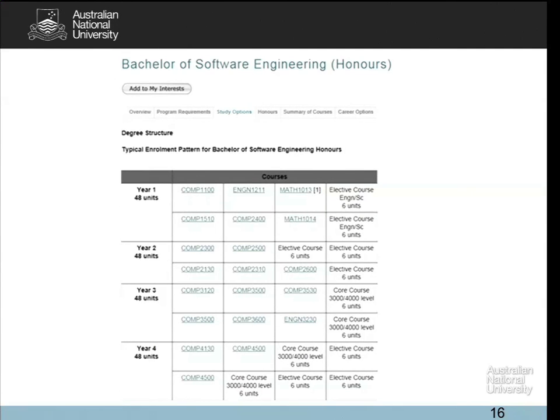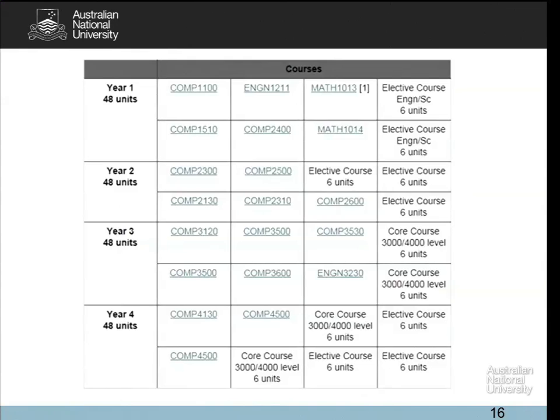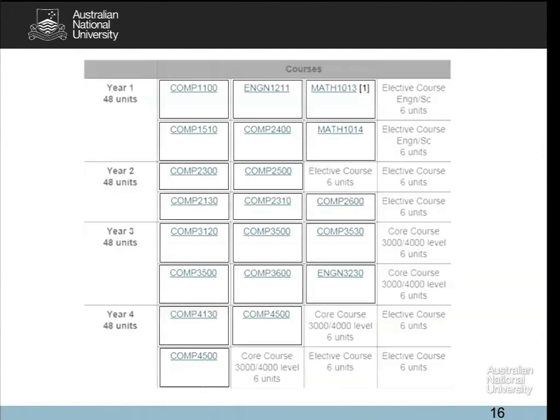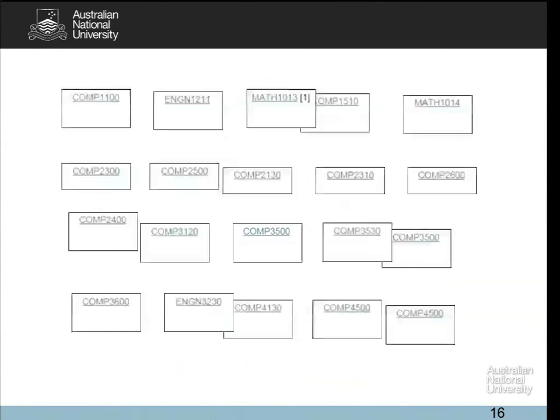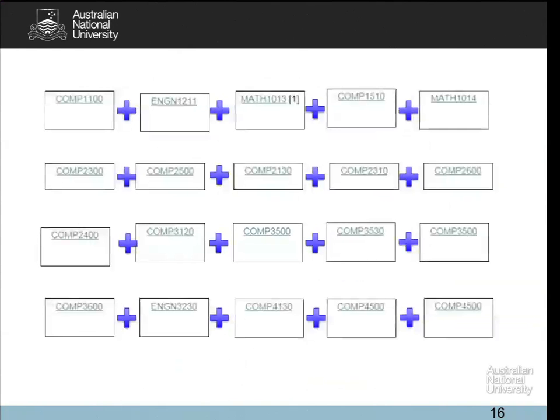So this is just a zoomed in view of that table before, and this is what it looks like for us when we go in and say, what courses do I need to tick off to become a software engineer? These courses together, this is the way it looks. If I can tick off Comp 1100, if I can tick off Engineering 1211, that's what I need to do. Unfortunately, though, that's where the disconnect is, because we say, okay, well, I've learned what Haskell is in Comp 1100, therefore I've got that skill as a software engineer.